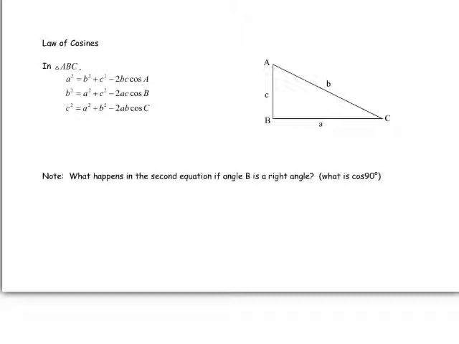You do have to have these memorized, but it's not really as hard as it seems, because no matter what the letters are, whatever you have here, letter lowercase a, you're going to have cosine of capital in that same letter. Lowercase b, cosine capital B. Lowercase c, capital C. And then in between are your other 2 angles.